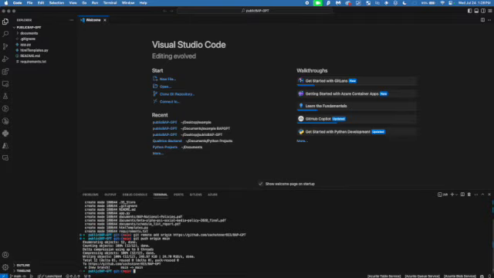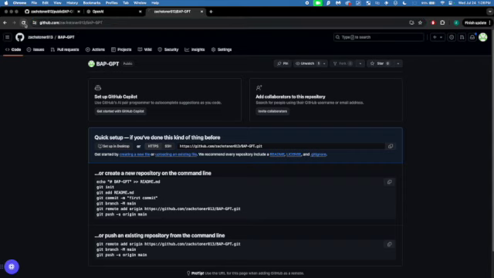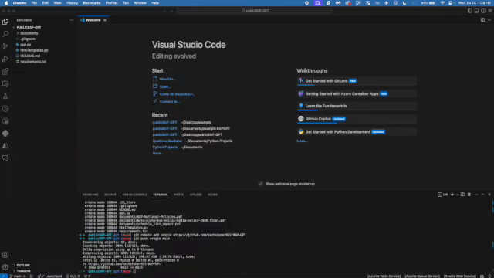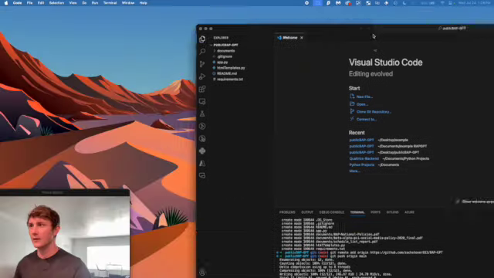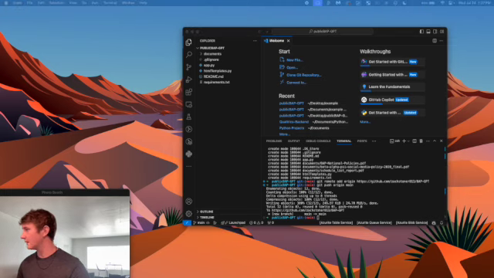So if we go back to our GitHub account and we click refresh here, we should see now all of these files that we just downloaded and cloned on our own individual GitHub account. So that is all good and fine. And now we can move forward with what we're trying to do here, which is create the chatbot. Let me go over to my steps and see where we're at. Okay, great.